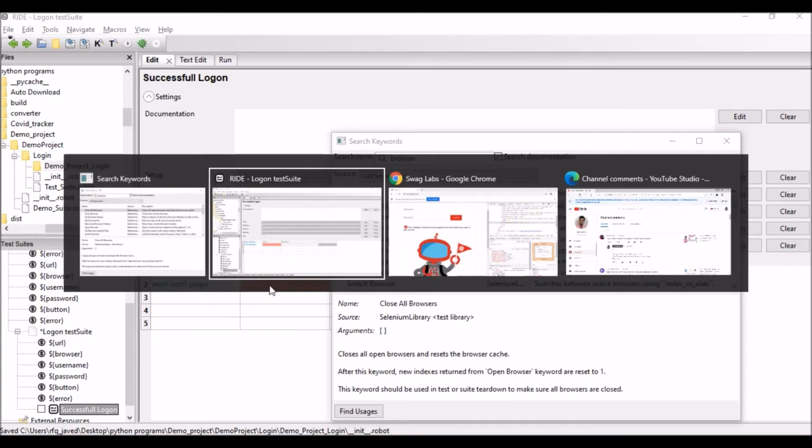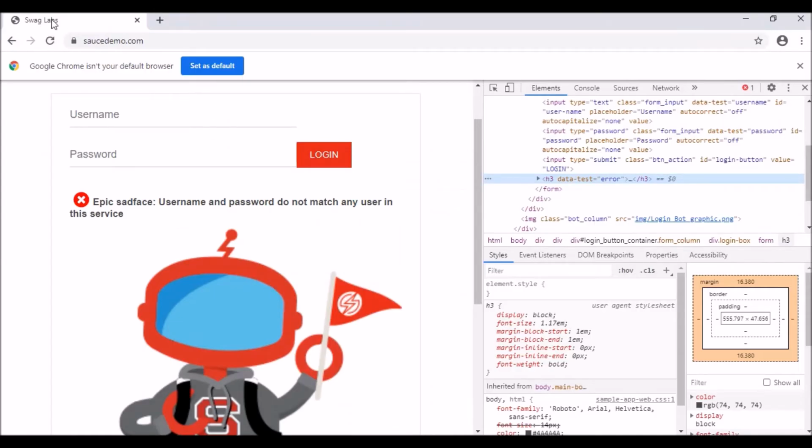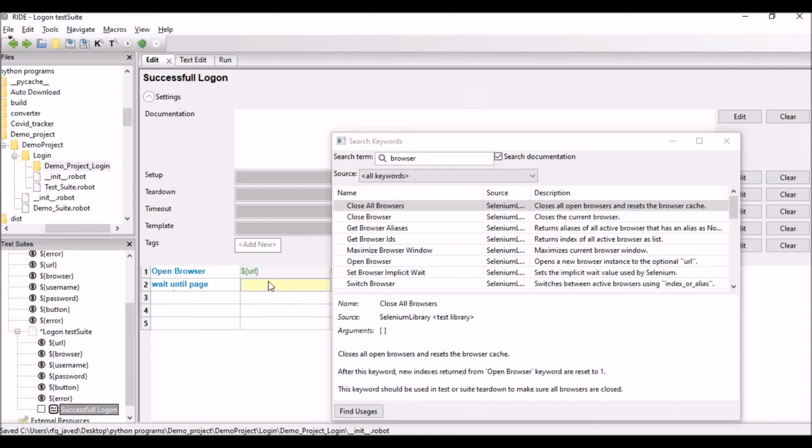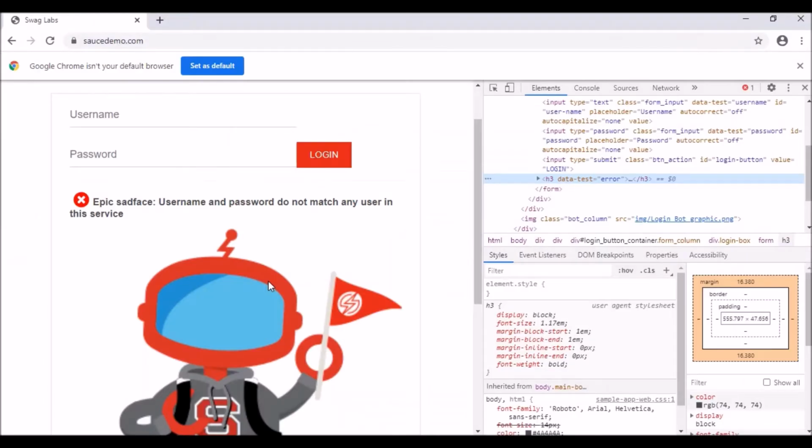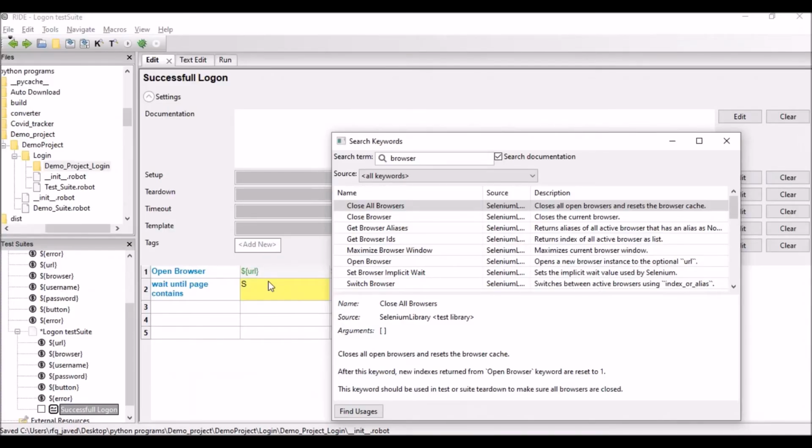So wait until page contains Swag Labs. Okay. Next, let me make it caps.